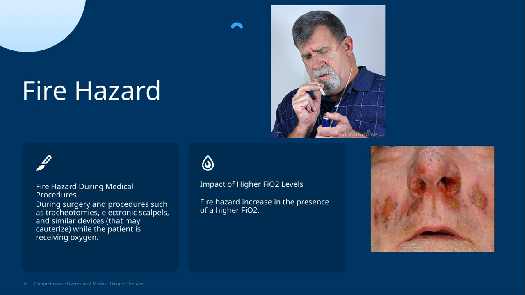This connects to our overall theme of ensuring safe and effective oxygen therapy. We need to be vigilant during procedures, especially when high oxygen levels and surgical tools are involved, to prevent any fire hazards. Always coordinate closely with the surgical and anesthesia teams to minimize these risks and ensure everyone's safety.